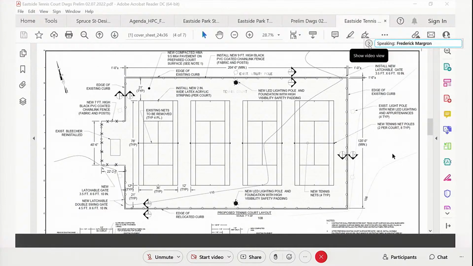And it's noted here that the existing bleachers being reinstalled, we're actually going to be replacing it. In addition to that, we have new LED lighting proposed as part of the project. So that'll certainly provide much higher quality light for the players, as well as being much more energy efficient.